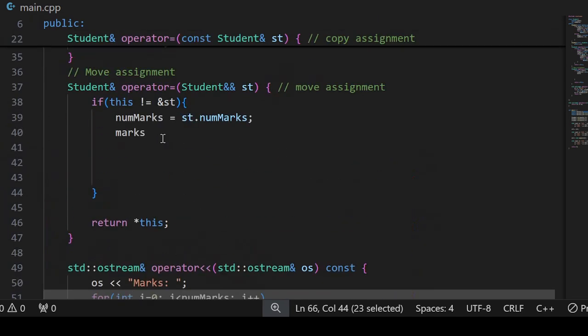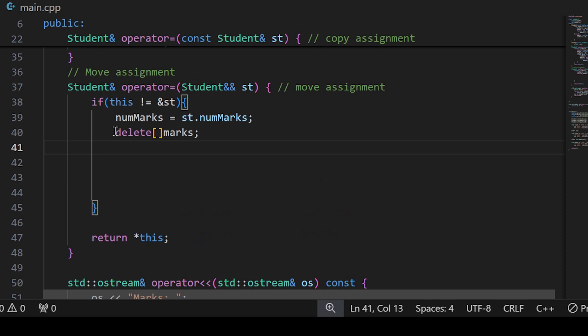So first you delete marks, and then after that you just copy marks equals to st.marks. That means now the current object's marks attribute is holding the address that the source object's marks attribute is holding.